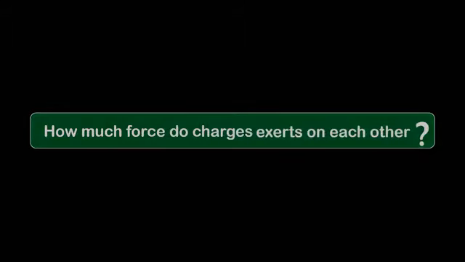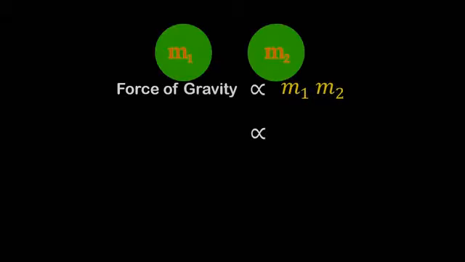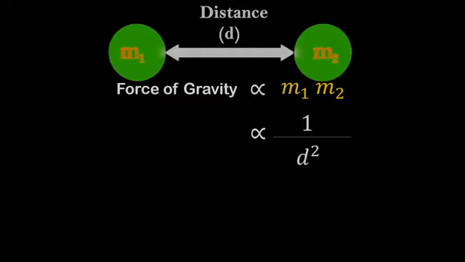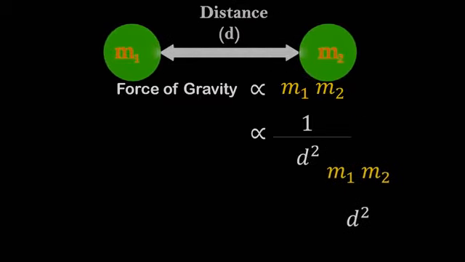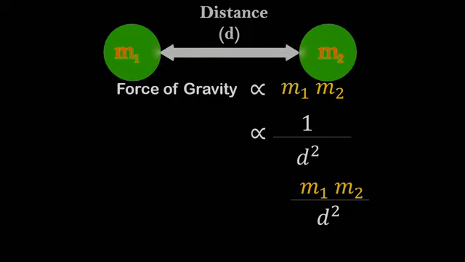As we all know, mass is a characteristic property of any particle or matter, which leads to the force of gravity between bodies. Newton formulated the law of gravitation, which states that the force of gravity is directly proportional to the product of masses and inversely proportional to the square of the distance between them. Combining these equations and removing the proportionality sign gives us the universal constant of gravitation.